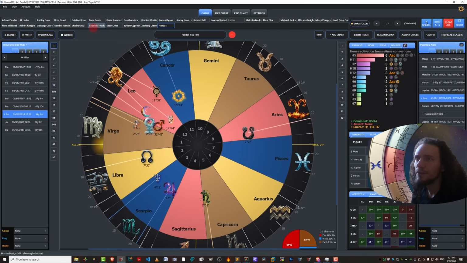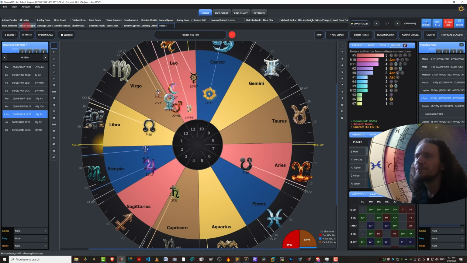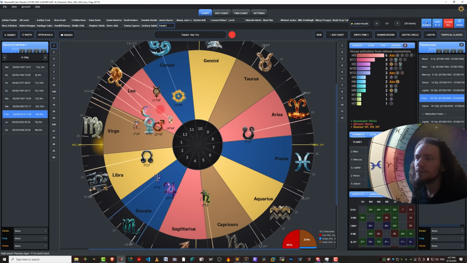Where was he? I don't find it anymore. Here. So you can see basically the same chart but a different ascendant because he was born at a different time. And so yeah, it works basically.